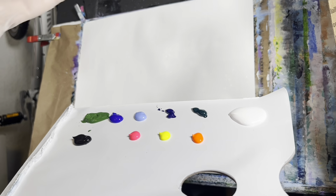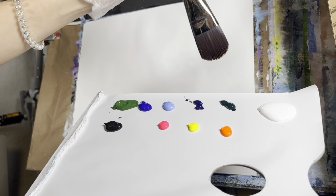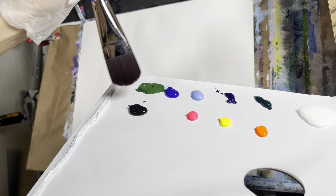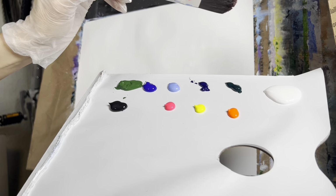Start off with our palette of titanium white, phthalo green, phthalo blue, light blue violet, ultramarine blue, sap green, Mars black, luminous opera, luminous lemon, and luminous orange.